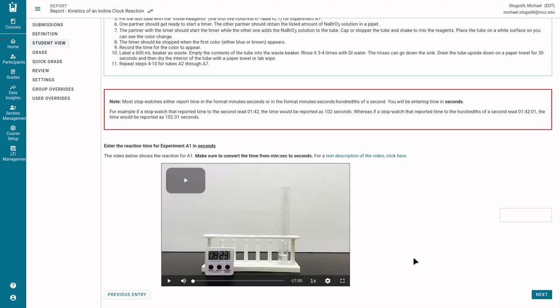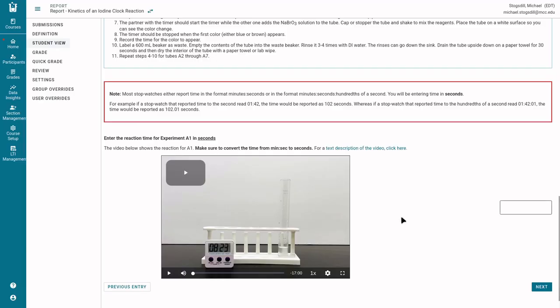The next thing are these videos, and this is probably the trickier thing that I get a lot of questions about. The first thing is that we need to put this clock here, this is minutes here, and this is seconds. We need to put the value in here in seconds, meaning whatever value minutes I get, I'm going to multiply that by 60 and then add it to whatever seconds there are there.